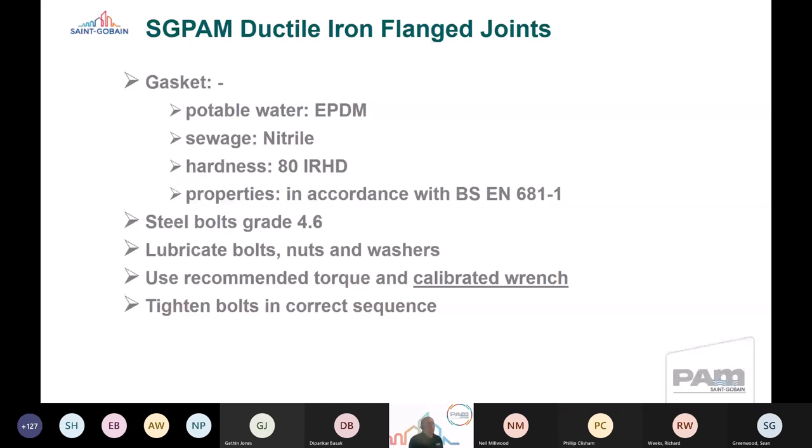And I will say, with my tongue in cheek, we don't mean a scaffold pole, but sometimes we have seen that happen on site. So it's really important that we understand what we should be doing on site and how we should install things correctly. I think later on you're going to see some examples of how that can be managed and controlled effectively on site. And also we have to ensure that we tighten the bolts in the correct sequence.